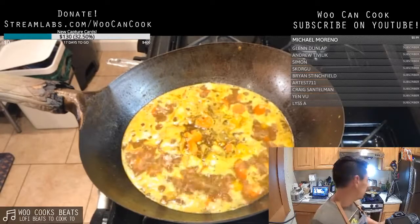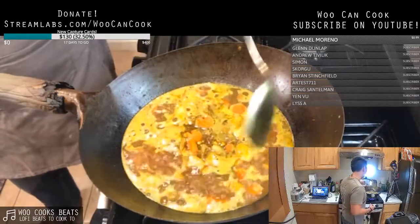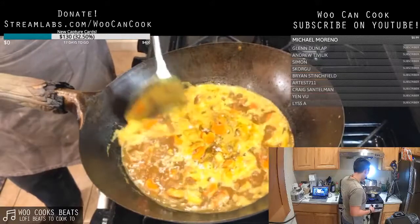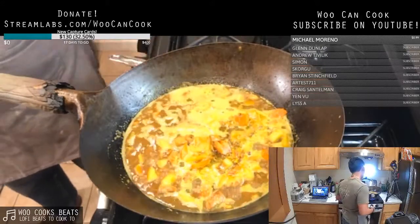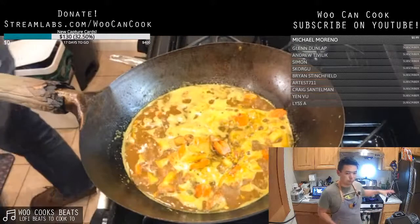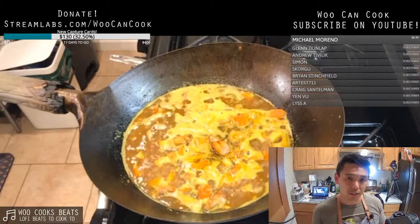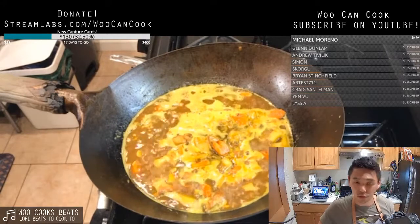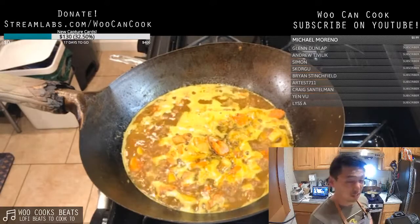The main thing I'm looking for, I guess two things I'm looking for, is I'm watching the reduction of our sauce here. So this is still pretty liquidy. We're also relatively reaching a boil here. And then we're going to let some of this water boil off. And once it boils off, then I'm going to get a fork and check those potatoes and make sure that they're cooked all the way through. And that's when we'll know. Usually that's about 10 minutes.